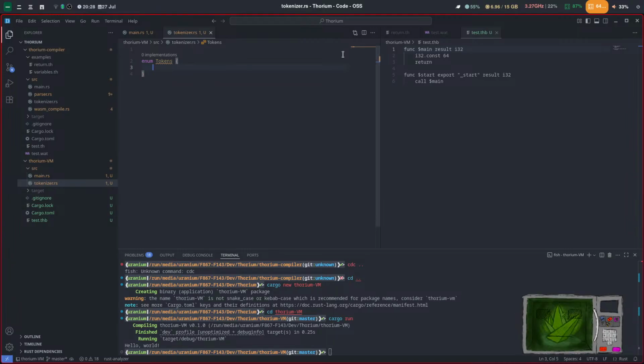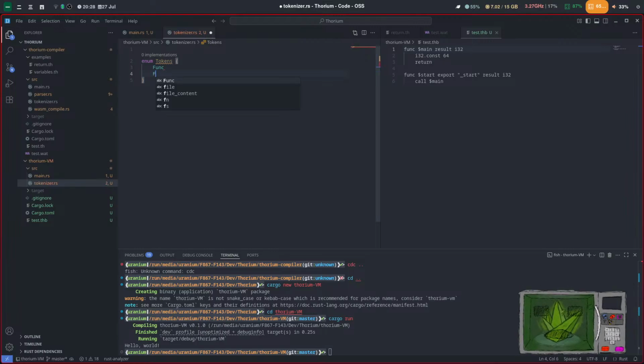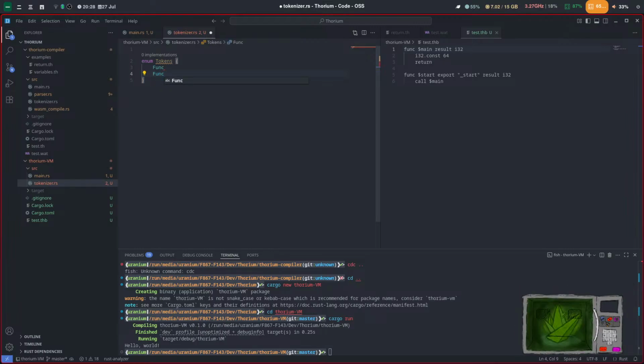So the tokens we have here are a function identifier, so func keyword, and then func ident, which will be a string.